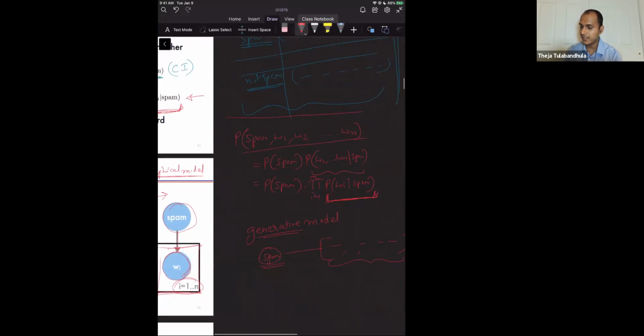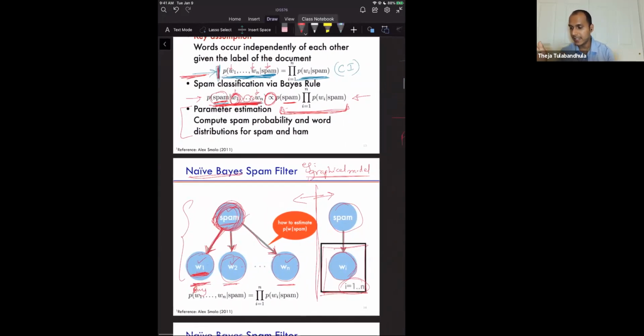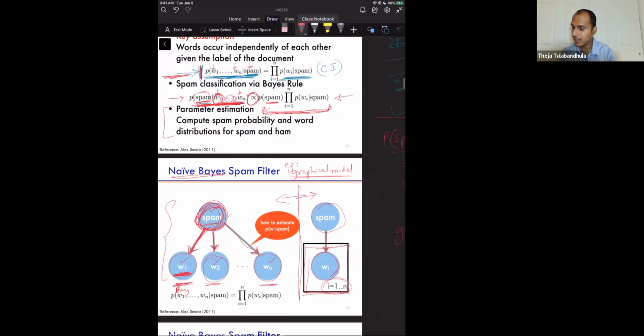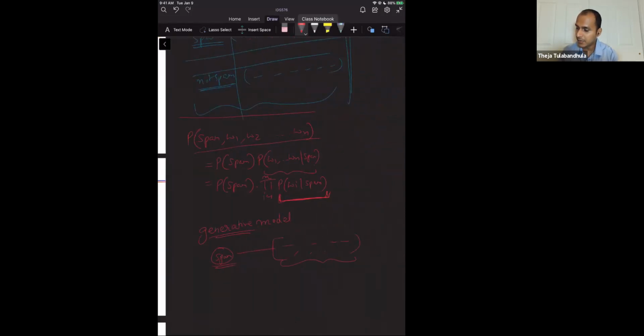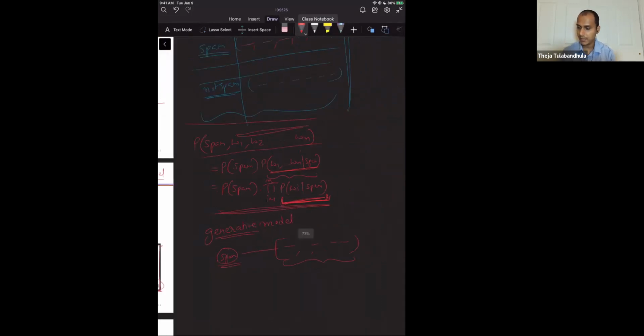Another thing you will notice, which I did not explicitly point out, is that there is no order relationship that we're capturing using this model. You can see that here directly. Probability of spam, given this bunch of words, whether I write W1 first or W2 first doesn't matter. Even after the assumption, the probability of this collection of words just breaks down into the probability of individual words given spam. Whether word 1 appears first in the email or at the end of the email, it doesn't matter in this model.